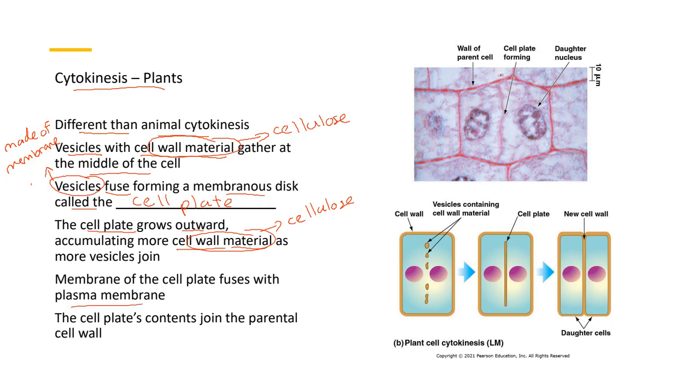And if we go to my picture over here, this is going to be, the cell wall is going to be outside, right? Outside the membrane. So we have these vesicles here. Vesicles containing cell wall material. A lot of cellulose. So what happened with these vesicles is they're going to be starting here to pile up in the middle. So vesicles containing cell wall in the middle. And they're going to keep making more and more vesicles. They're going to be fusing together.